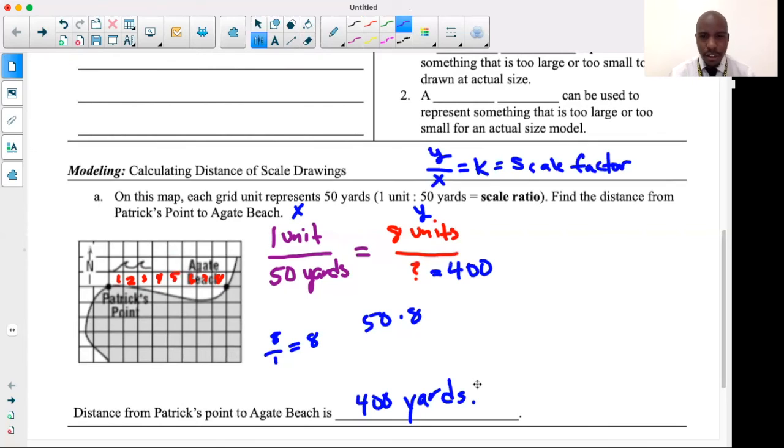Let me recap how to do this once again. The first thing I did is I read my word problem. As usual, if you need to highlight, underline what's important. In my case, I would highlight and underline one unit to 50 yards. That's my scale ratio, and it's going to help me find my scale factor. Now in this case here, I want to be able to say, I want to find what the scale factor is. What is being multiplied to one unit to get to eight units? That's what we're thinking about. What is this being multiplied by to get to this? That's being multiplied by 8. One times 8 gives us 8. The way you can figure that out is you could do Y divided by X, you could do 8 divided by 1, you'll get 8.